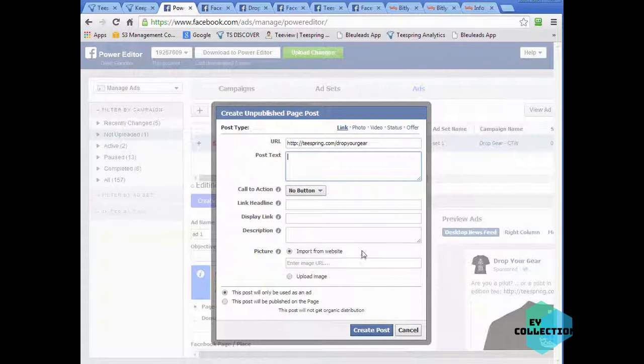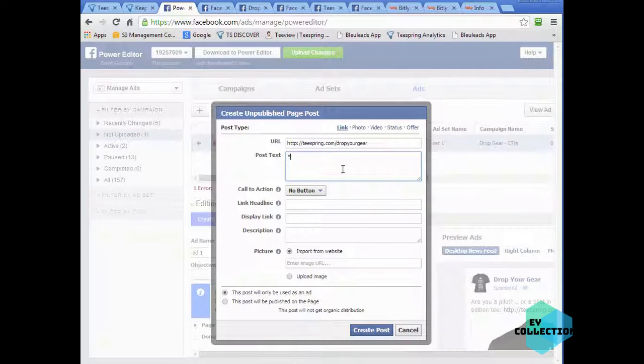And what I like about the Power Editor, you can do anything in this little post window. Like, I mean anything. You can do crazy stuff like this, like big arrows, and anything you want in here will get accepted. If you use the Ad Manager tool, like we just did in the last part where we created the other ad, and you're adding text within the ad using that, they don't allow you to put like two periods together or something like that. They won't allow you to do any of that stuff. But in the Power Editor, you can do whatever you want. That's the beauty. That's one awesome thing about the Power Editor.